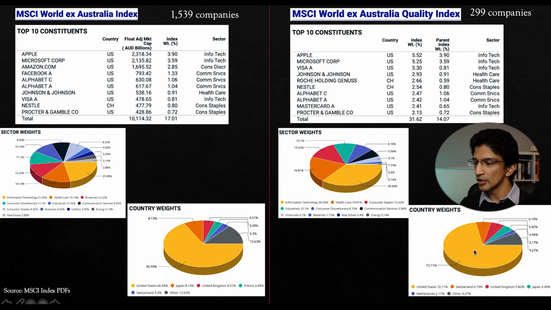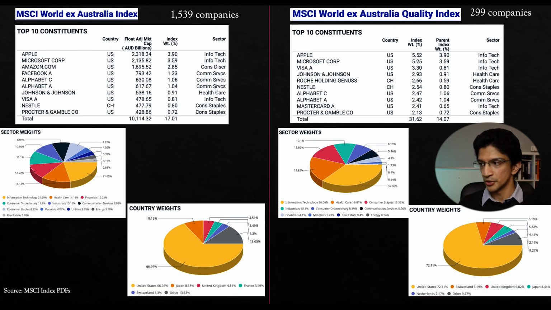And it's also got a higher US weighting, so it's gone from 66% to 72%. So again, this is what I mean by the importance of understanding when you buy an ETF and it's like a world ETF, make sure you actually look at the index and you understand what the underlying index is actually tracking. Is it a concentrated amount of 300 companies that are meant to be high quality, or is it a more broader 1,500 amount?